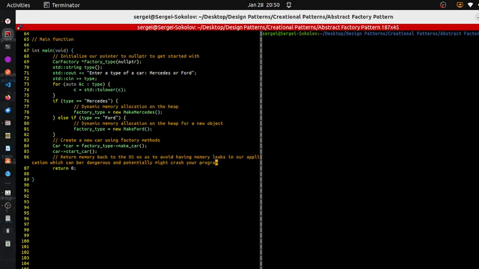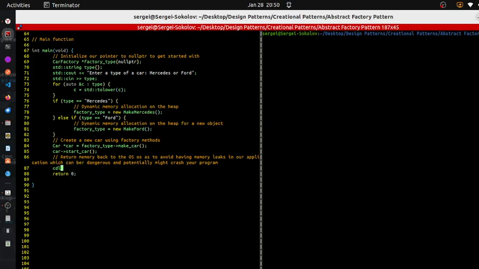Okay. And of course you can use smart pointers in order to automatically return the memory after objects have been destroyed, but we use just usual pointers, dumb pointers, as they are sometimes called, as far as I remember. We'll say delete factory.